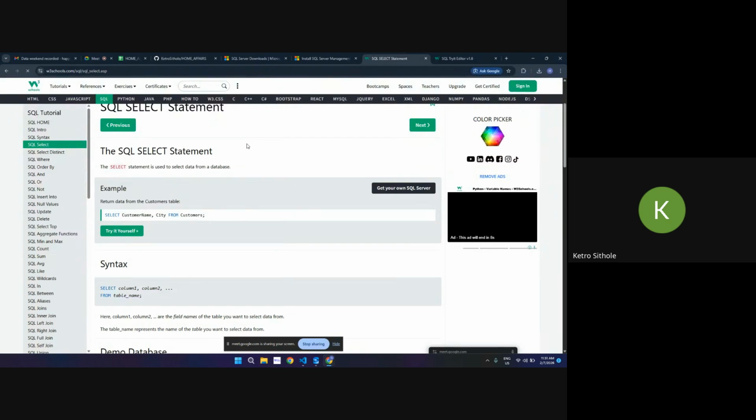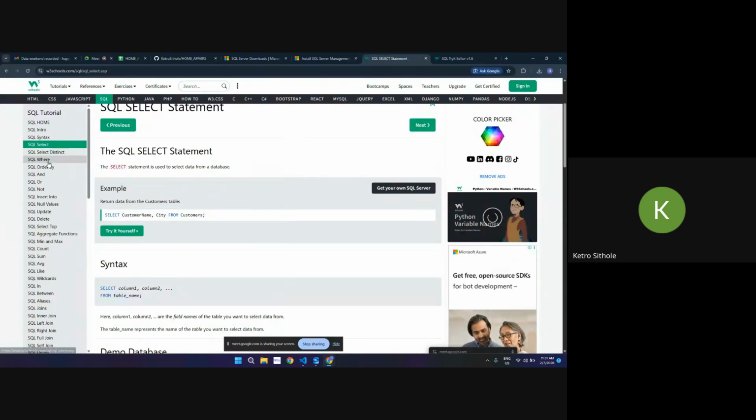If you understand, okay, I open my SSMS, I need to create a database, then you can just come here and look for a code that says create database. Happy, let's look for that. Scroll down.